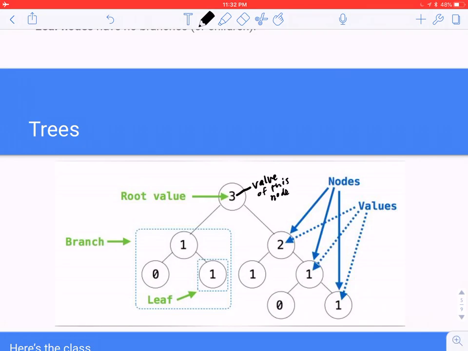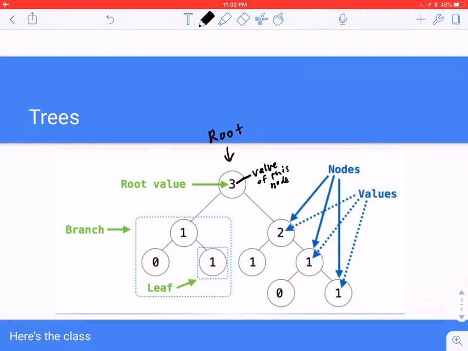And the nodes themselves can also have special names. The one at the very top, this node, is called the root. And you can kind of see it because it's the node which all the other nodes come from. Although trees are called trees, it's a little bit upside down when we look at a diagram of them. The root is actually at the top, whereas it would normally be at the bottom. So the root is at the very top.